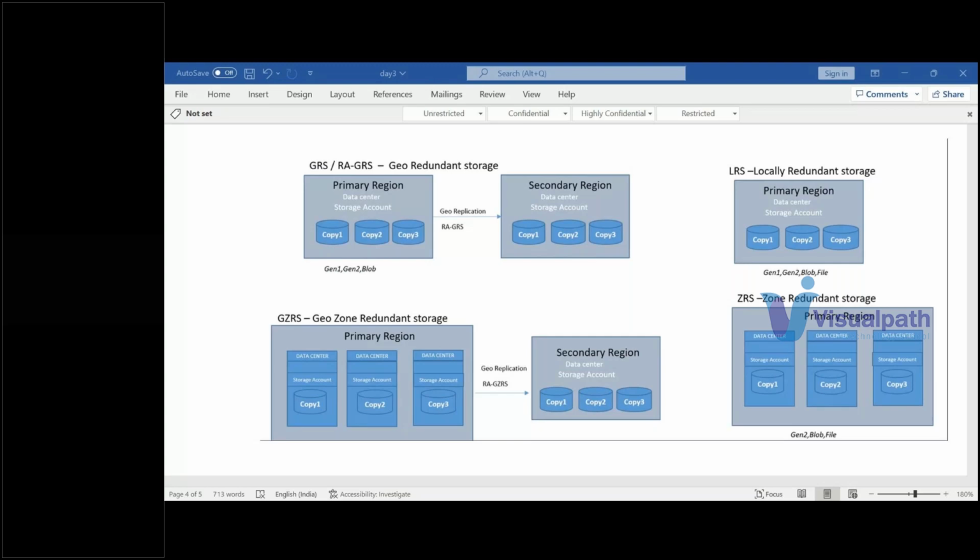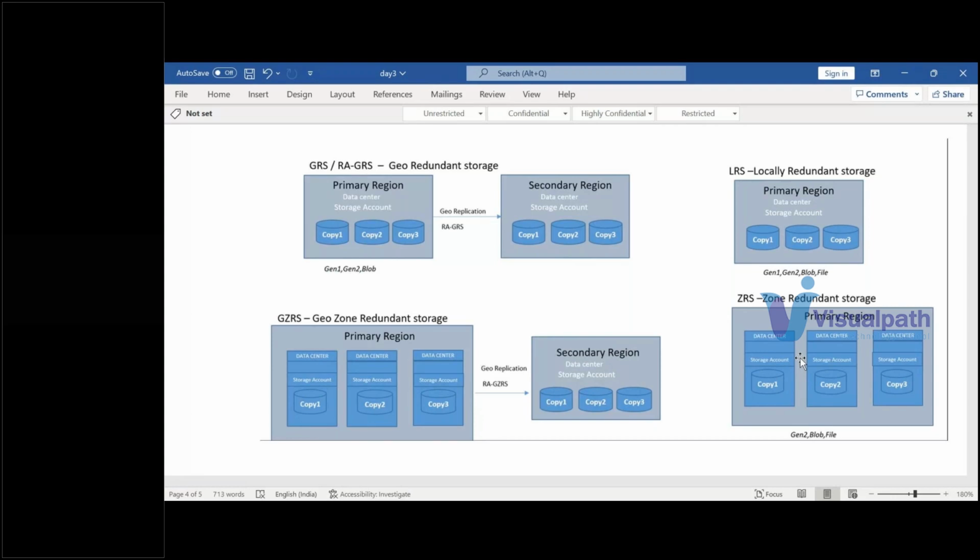One thing, if you choose Geo Redundant Storage, in this the primary region, is this region different? Means different region? I did not get your question. Can you repeat it, Gaurav? Actually, if we select only the primary region, three copies of the data are kept in the primary region.